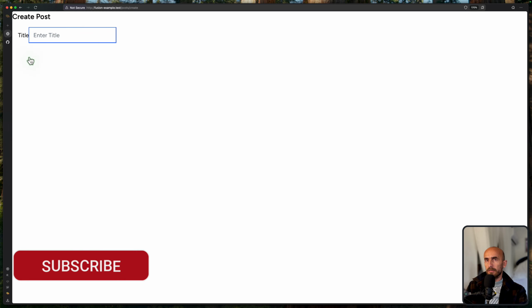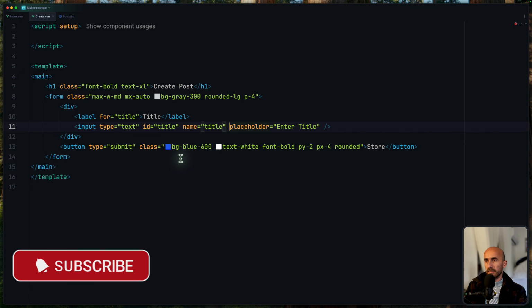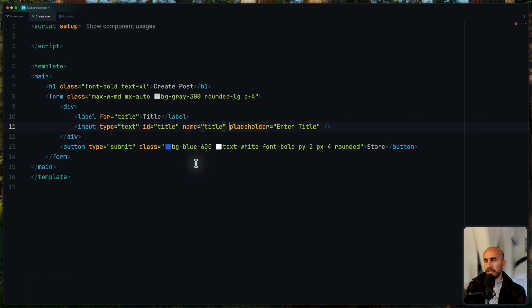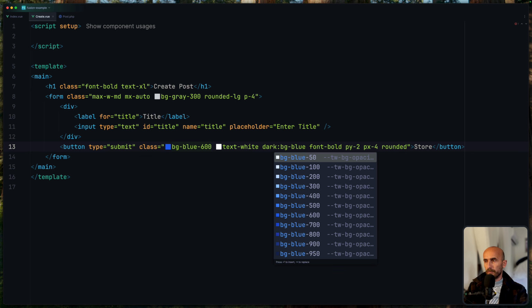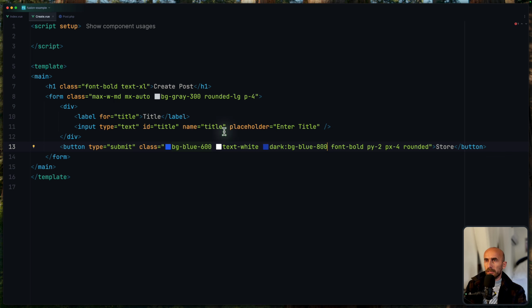The button. Where is the button? BG blue. Yeah, because we worked with dark mode, so let's say also dark BG blue.